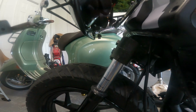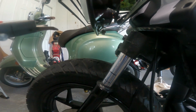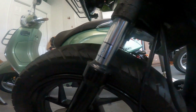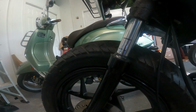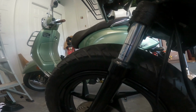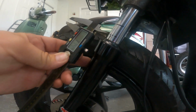There's another measurement called static sag, and that's with just the weight of the bike itself. Suspension gurus use static sag to figure out what weight springs to put in there, but honestly, users don't. We don't run static sag. We just care about race sag and max travel. Look at that static sag.